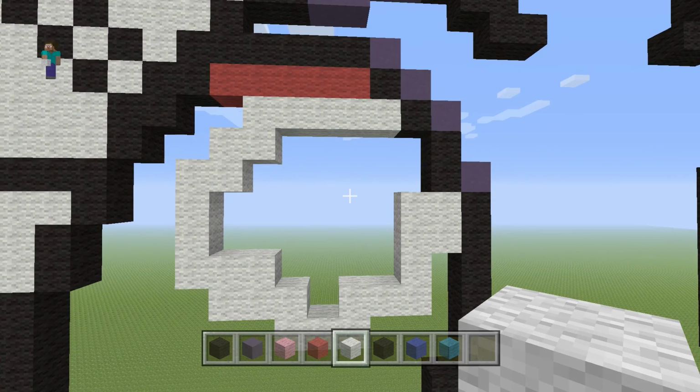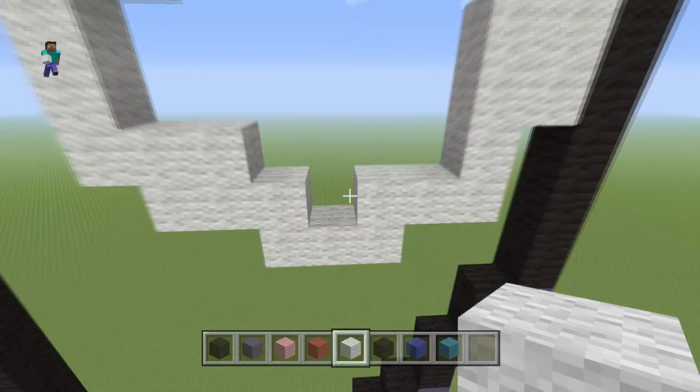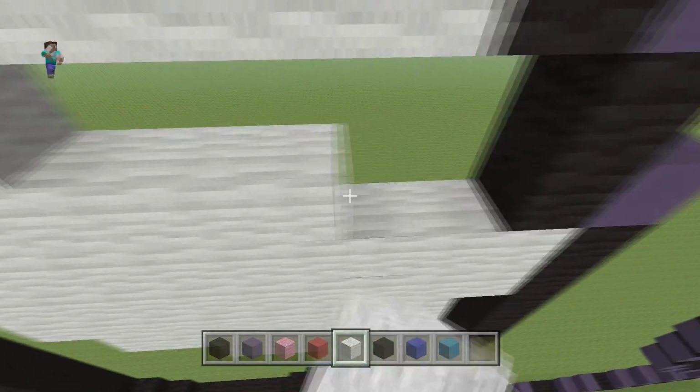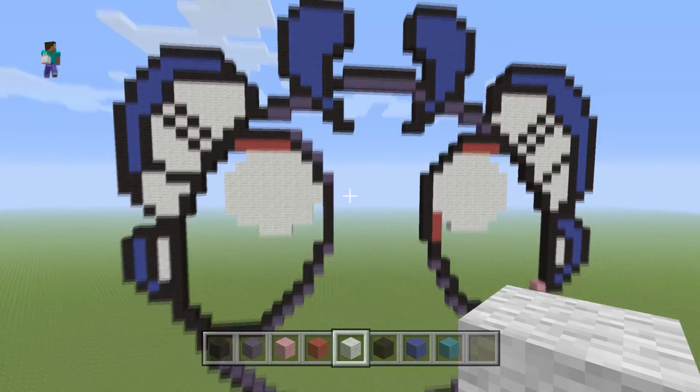So make sure you guys have this weird shape. I know it looks super strange, but once you fill it in, it'll make more sense. Awesome, so now let's fill it in. Cool, let's take a step back. This is what we have so far. Make sure to pause it if you guys need to.